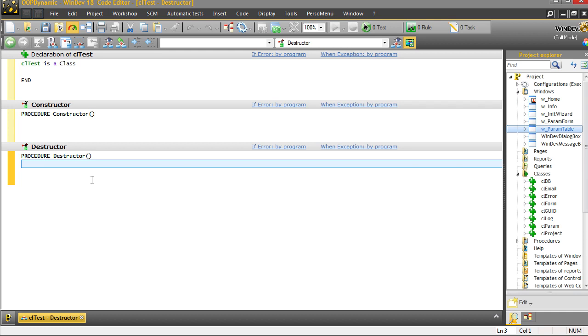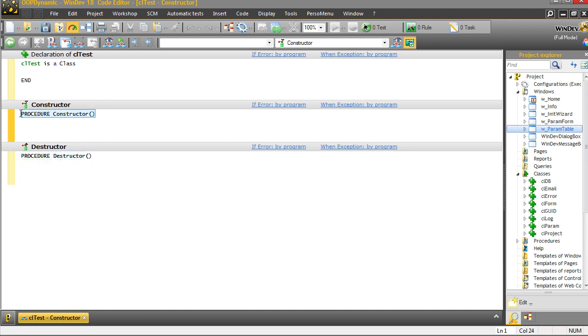But the difference is, when are these things done? So if we're talking about a static object, it is when you are declaring the object. You remember when you do O test is CL test, then it's a static object, and on that line the constructor is going to be run. When there is no explicit call to the destructor, it's when the object is going to be deleted.